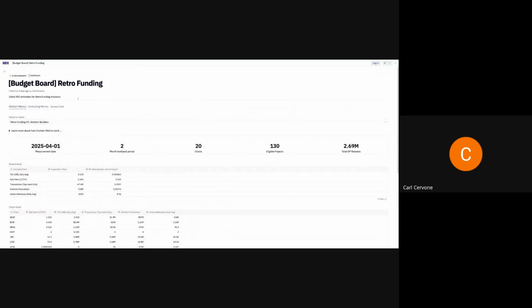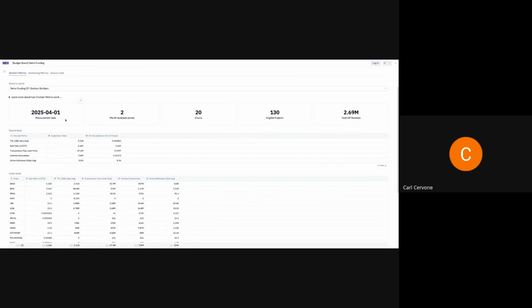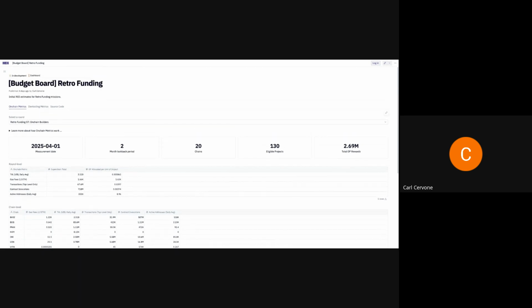So one of the big questions we've been helping Optimism answer is, what is the ROI of different token allocation programs? I think long-term, they want some unified view of all of their different token allocation programs, not just retro funding, but any incentive program, and being able to have comparable metrics to evaluate what the ROI was. It's a very, very quick version of it.